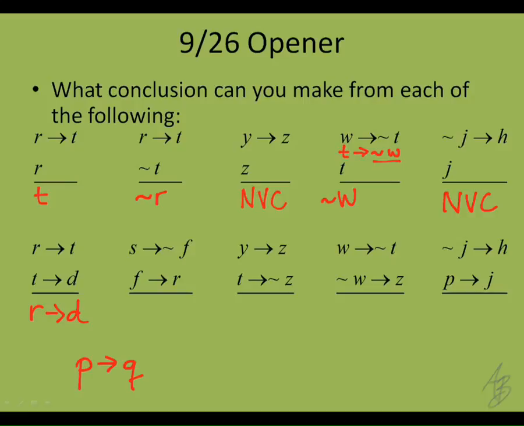That's the converse. If not Q, then not P. And we know that these two mean the same as each other. So here, since we have an F and a not F, since they're the same letter but they're not the same, we're going to use the contrapositive to make them the same. It doesn't matter which one we change. Do you want to change the top one or the bottom one?